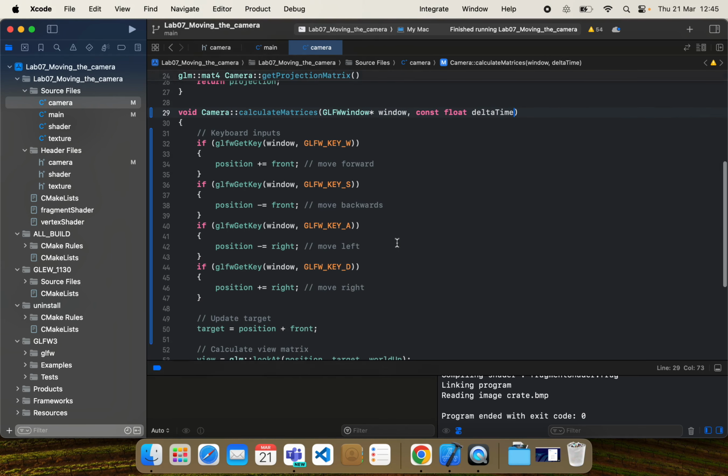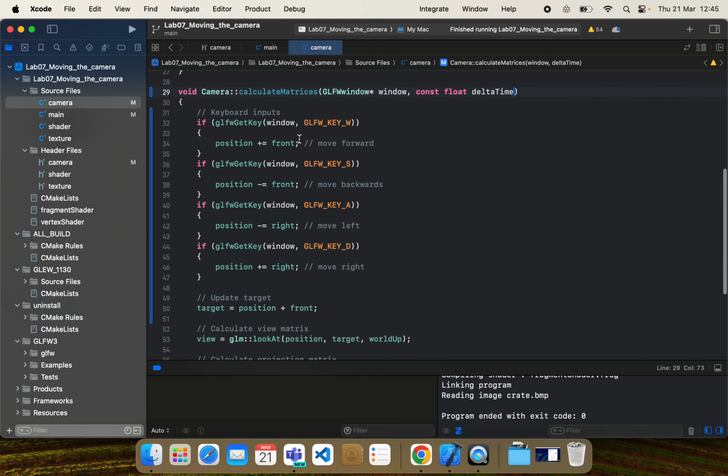Okay, so what we're going to do now is multiply each of these by delta time times speed. And that will give us a distance. So speed was 5, and so multiply that by delta time, and that'll be some small number, because delta time is about 1/60th of a second.